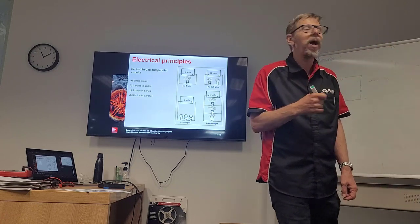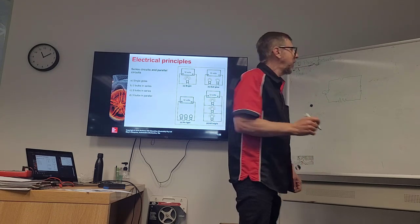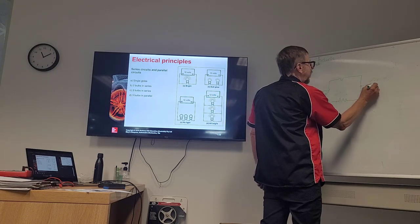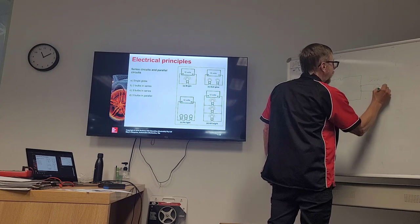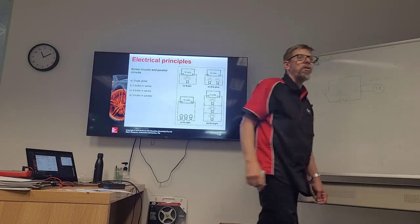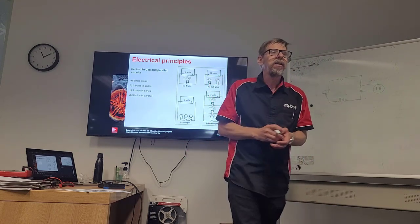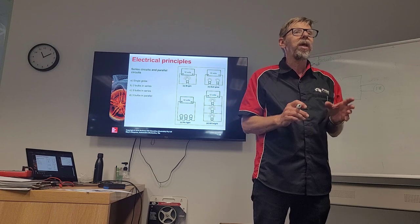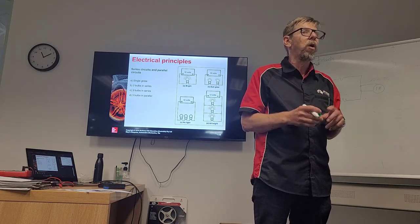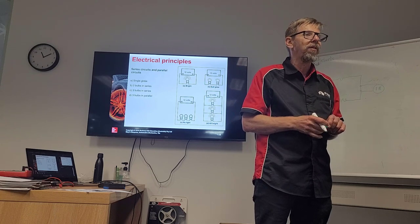Okay, he had to find out where. He went to the fuse and it was okay. Then he went to the relay. And the relay here, he had his volt meter there, and it was 1.8. Is that too high? Yes. It is too high. He had a faulty relay, needed to be replaced. It was working, but it was causing quite a 1.8 of a volt drop, which is excessive.